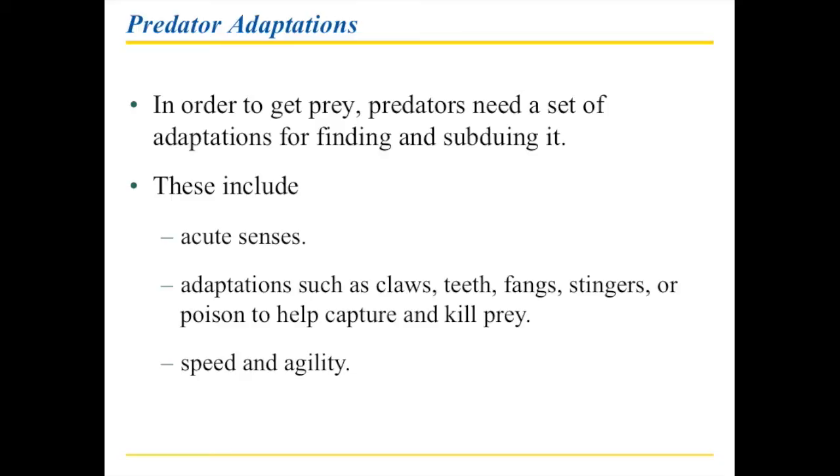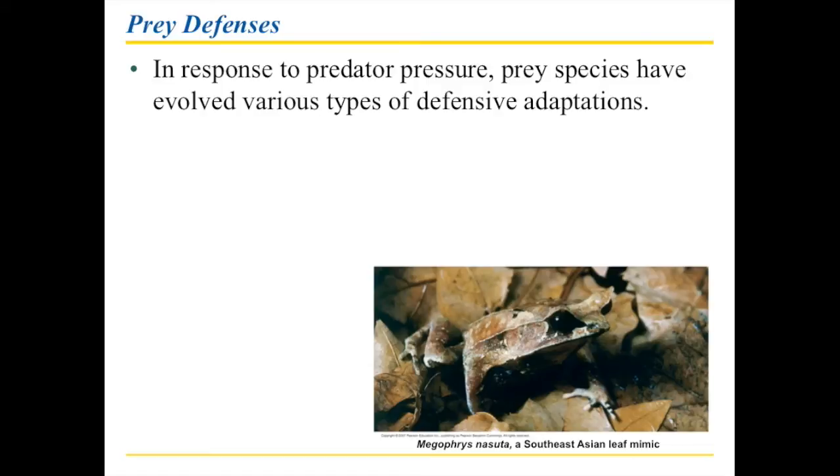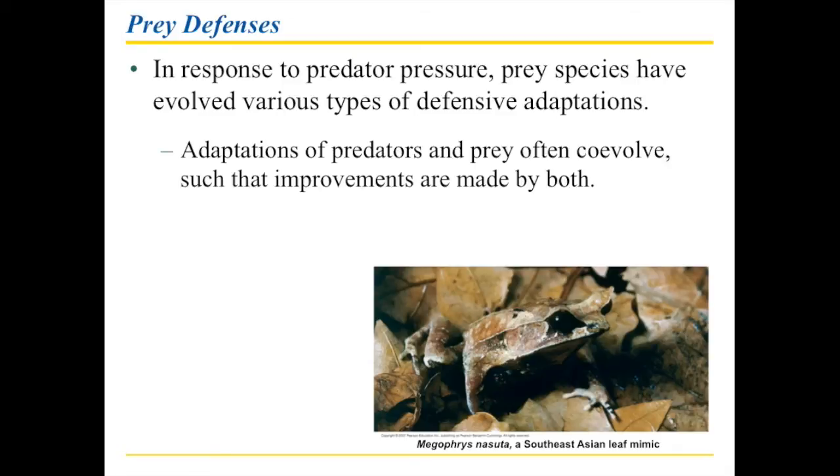Speed and agility, you'll find that the fastest organisms on the planet are predators. You'll find that the ones that have the best vision on the planet are predators. Now, as a consequence, there are a variety of defenses, because all the things that I just listed for you, if they are deadly, then you have to try and figure out how to avoid them. One key way to avoid them is simply hiding.